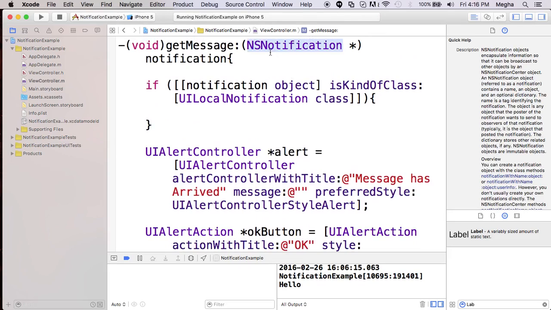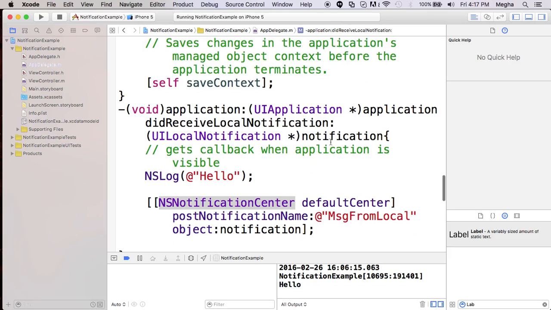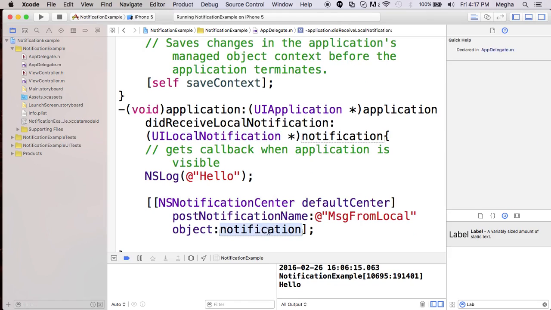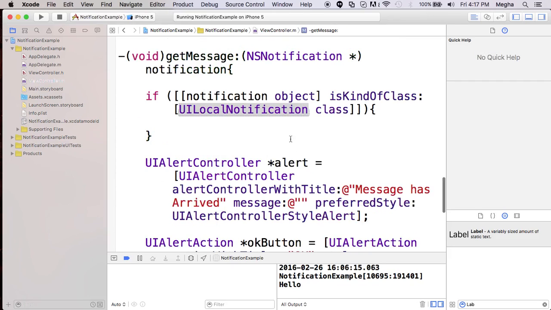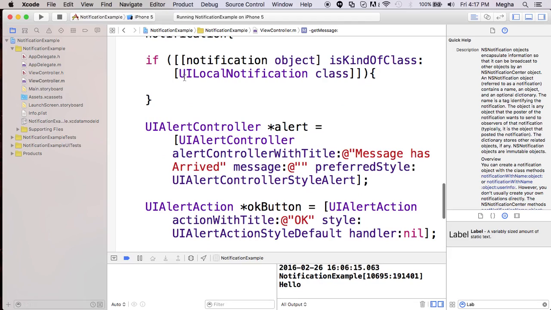Sometimes I will send a string, sometimes I will send a number, sometimes I'll send my own property, whatever property. So I need to verify the incoming payload is actually of type UILocalNotification. I'm sure because I'm sending the incoming object as a UILocalNotification, I'm attaching it. But while it is received, it may not know what kind of object type it is. It is always recommended to verify at this point.